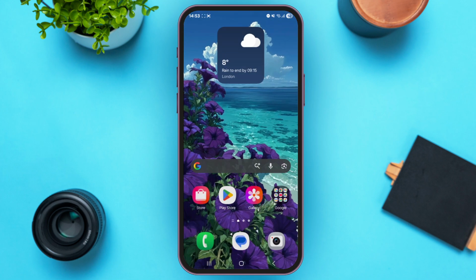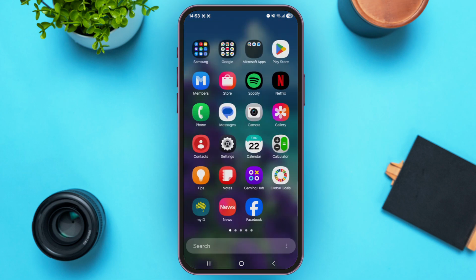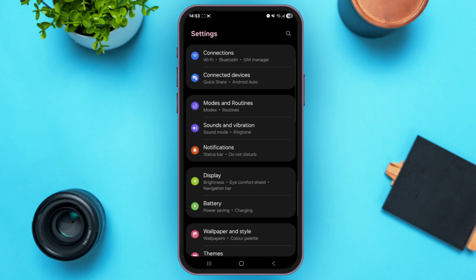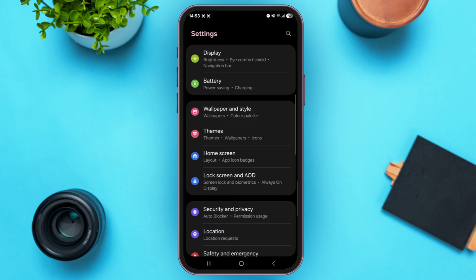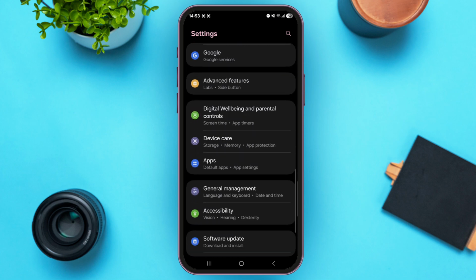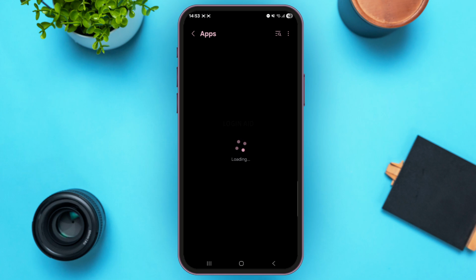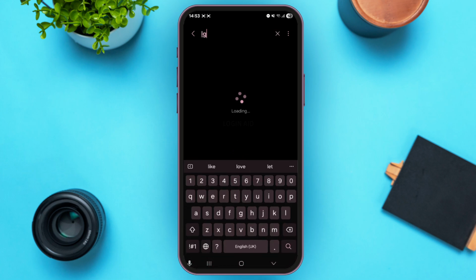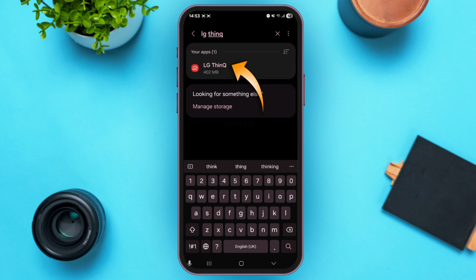Now, another step you could do in order to fix your problem is to open settings on your mobile device. Now, from here, scroll down below. Go ahead and tap on the option of apps. Now you could simply search for LG ThinQ. Tap on the application.